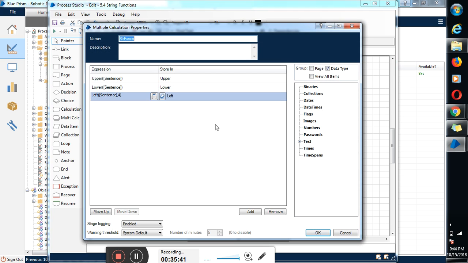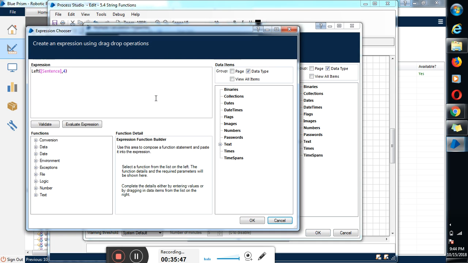So no, 4 words. If you want 4 words, then you need to apply some other logic. For that, split is not there here. If you have a split function, you can loop it through and you can have that. For that, you need to explicitly do some logic. I'll explain that as and when time permits.